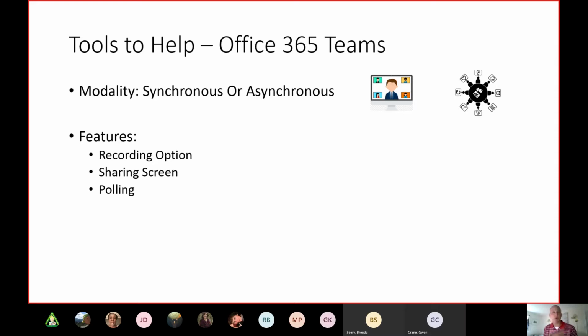Additionally, with Teams, when we record something like we are right now, when the recording is done, it automatically goes to Microsoft Stream, which is their video platform, and it auto captions that video. So you can have auto captions when you are inside of Teams for recordings of Teams.